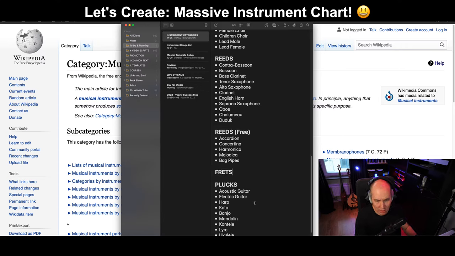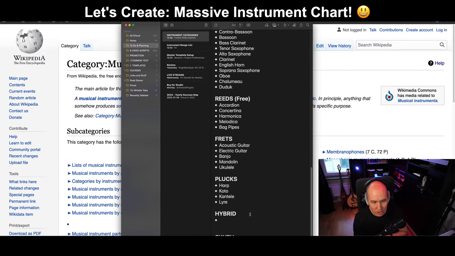Or even like frets and plucks, and I can put, let's see, cut those out and put acoustic guitar, electric guitar. What else did we have? We have the banjo, the mandolin here, of course, under the fretted ukulele as well. You just made me realize that when you talked about guitars, I mean, I could go on and on, of course, in this plucked instrument. Plucked is a better name. I prefer plucking guitar.